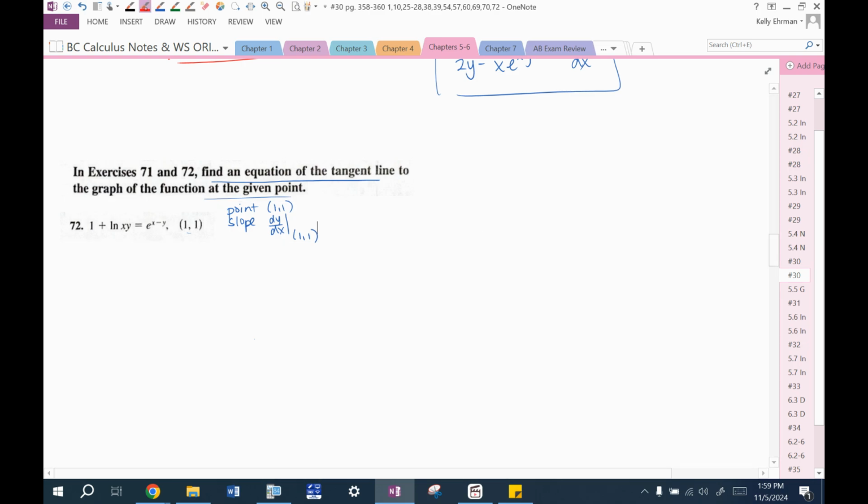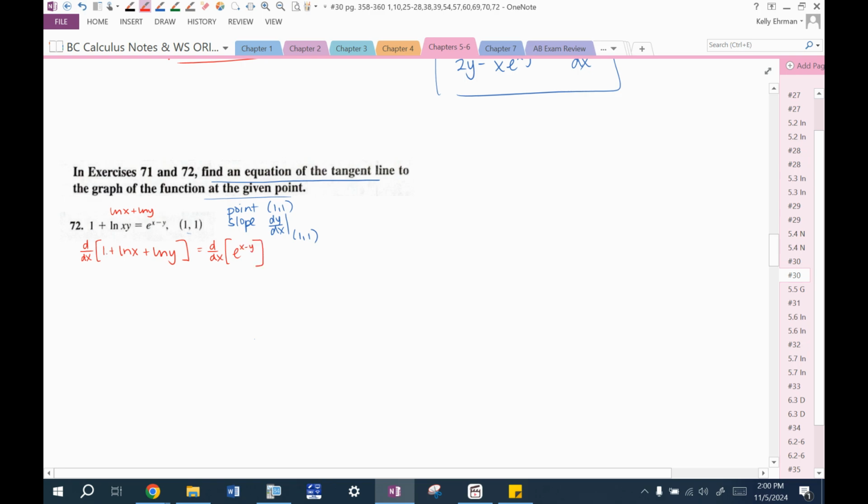Okay, find dy dx. Because I cannot simply solve this for y, I'm going to differentiate with respect to x. I'm going to use implicit on both sides. Oh, but instead of doing 1 over xy and then having a product rule, let's expand the natural log of x times y. It's the natural log of x plus the natural log of y. So that's great. And I don't think I'm going to do anything here. I could make this e to the x over e to the y, but then I'd have to do quotient rule, and I don't think I want to do that. So we'll just deal with that in a minute.